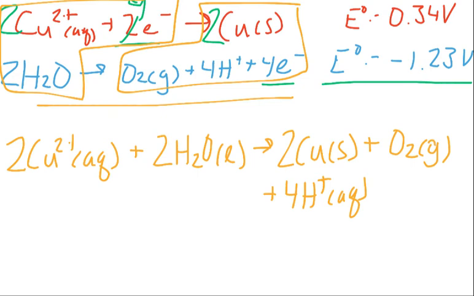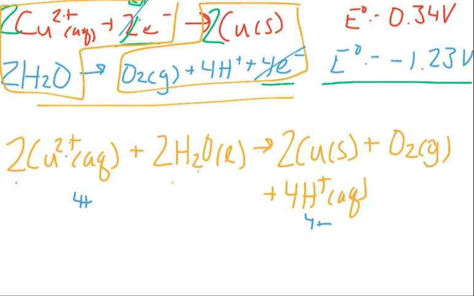Okay, so we have 2 coppers on both sides of the reaction. We have 4 hydrogens on both sides of the reaction. We have 2 oxygens on both sides. Another way you can double check is make sure the charges cancel. So over here we have 2 times 2 plus, so we have a 4 plus charge on this side of the reaction, and we have a 4 plus charge on this side of the reaction. So everything is canceling, and we can be confident that we've written at least a correct equation. So this is the reaction that would actually happen in your electrolytic cell.